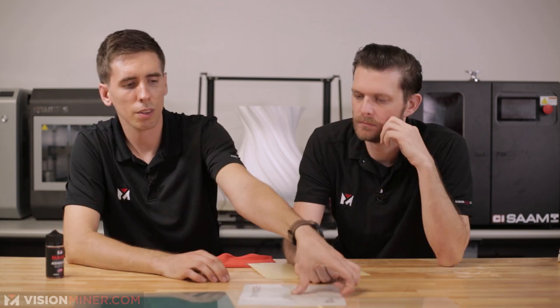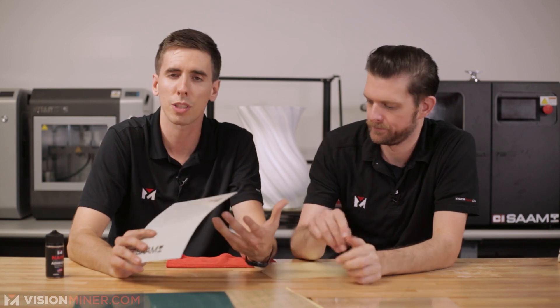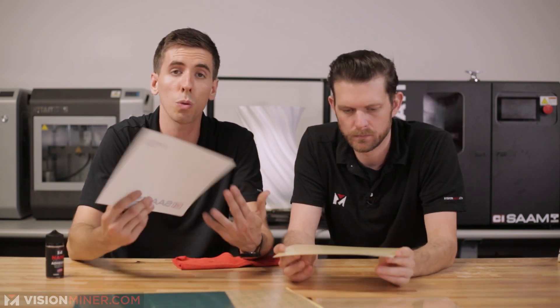I've heard that rubbing alcohol on it will help revitalize the surface — it works well. You don't ever have to use any kind of adhesive on these sheets. There are a lot of different kinds of build plate sheets: GeckoTek, BuildTek, and a lot of different kinds out there. The cool thing about them is you can actually print 50, 100, or even sometimes more times on the same sheet without having to replace it, which can be pretty cool for basic materials.